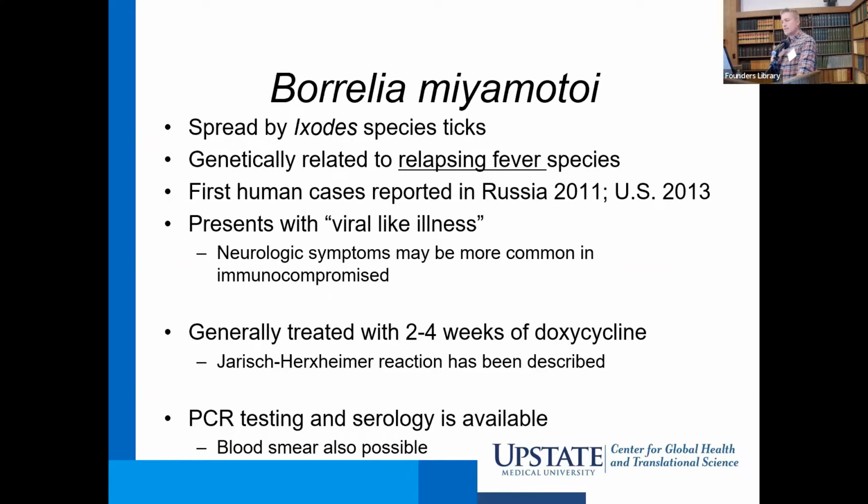If somebody does come in with erythema migrans, you can maybe get a baseline modified 2-tier test, and then you can track that over time, so that if somebody does have persistent symptoms down the road, 6 months down the road, you can double check and see what your titers look like. If your titers are negative at that point, it's unlikely that you have an active infection still causing this, and maybe you want to focus on either alternative diagnoses or think about some of those inflammatory responses.